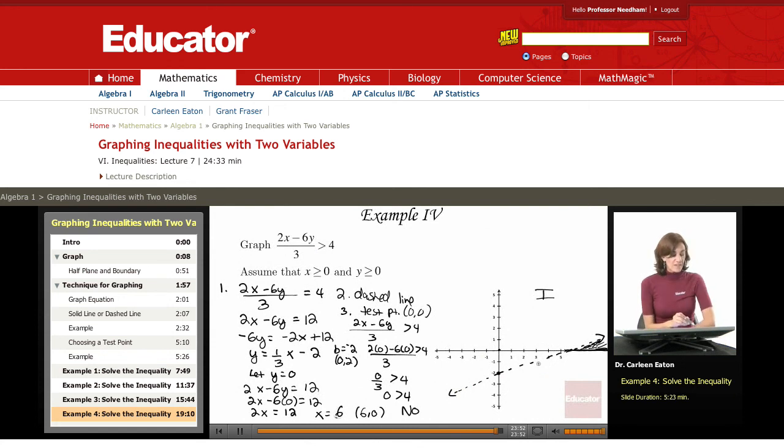So again, what I did is I found my corresponding equation. And then I found from that my y-intercept and my x-intercept. Graphed the line. Because it's a strict inequality, I used a dashed line. And then I found my test point and realized that this test point is not in the correct plane. I need to use the lower half plane. But I'm not going to shade the whole thing in. I'm only going to shade in this little wedge in the first quadrant because in that area, both x is positive and y is positive. So it meets the restrictions that I was given. That concludes this session of educator.com. See you soon.